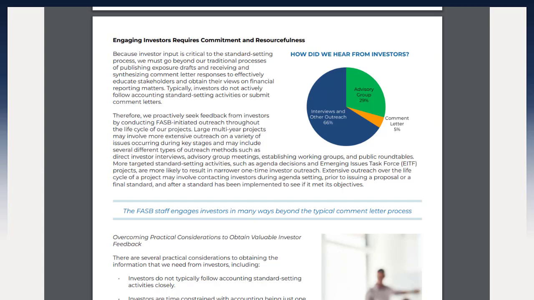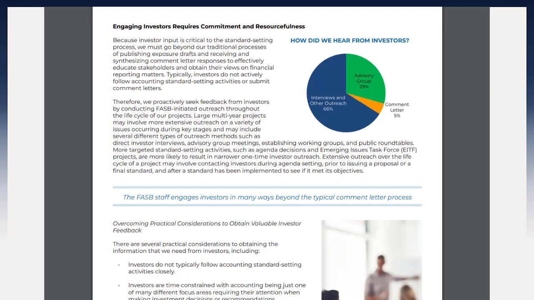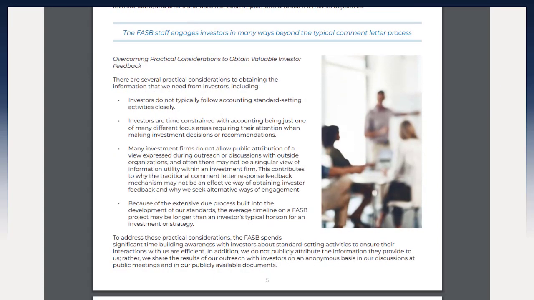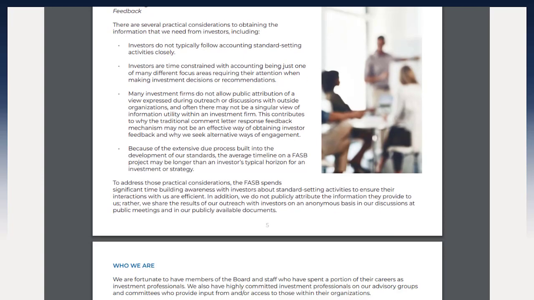They're going out and getting it from the user group. And then 29%, which we're going to see, is really represented by their advisory groups, whether that is the investor advisory group, whose sole purpose is around making sure investors are getting what they need, but also ensuring that investors serve on other committees like the NAC, which has investors represented. And so again, as we go through this, what are some of the things that they consider in terms of their outreach, and why are they going through this?